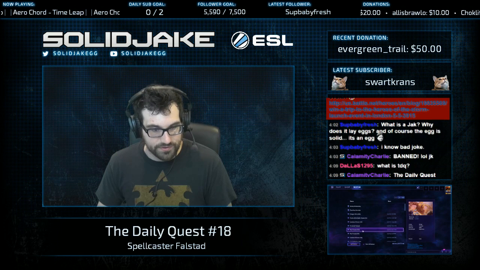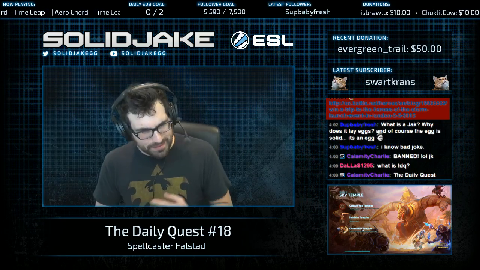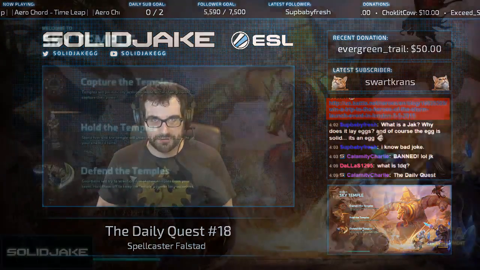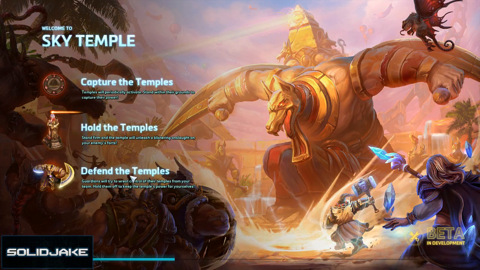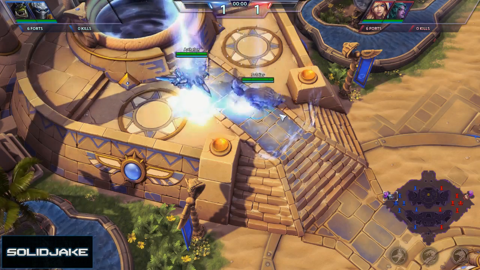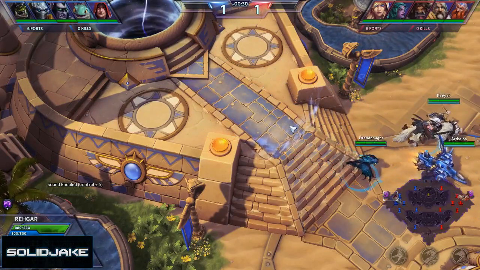We're going to go into the first game that we saw last night with Falstad. Now Trummel will be playing him. I believe the map is Sky Temple, and we're going to load it up right now. You got the super sweet loading status happening. Gonna have a sip of my iced coffee. And we have no sounds. Oh, so loud. Oh, no, it actually might be fine.